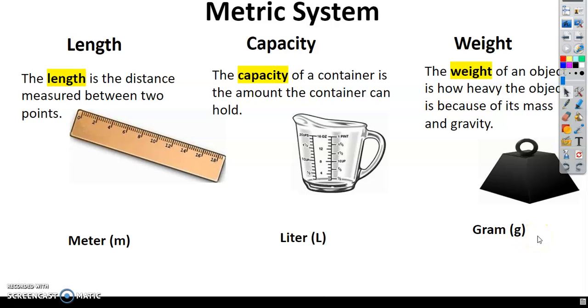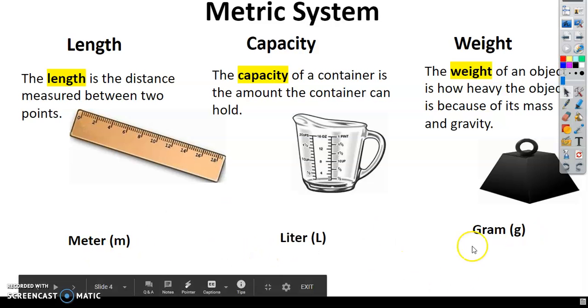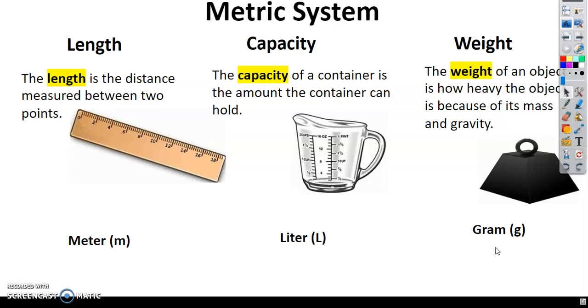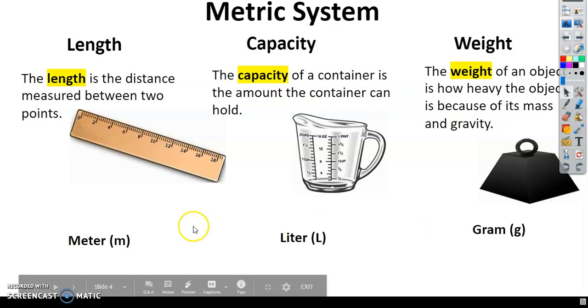You may have heard, and at this point I would ask for some volunteers, what do you know about that unit? What sounds familiar to you? And someone would have told me, but Miss Seraphin, kilograms. So I want you to think about those things that you're telling me. Centimeters, kilograms. So today we're going to dive into what these units are and a little bit more about how we can get to things like centimeters and kilograms.